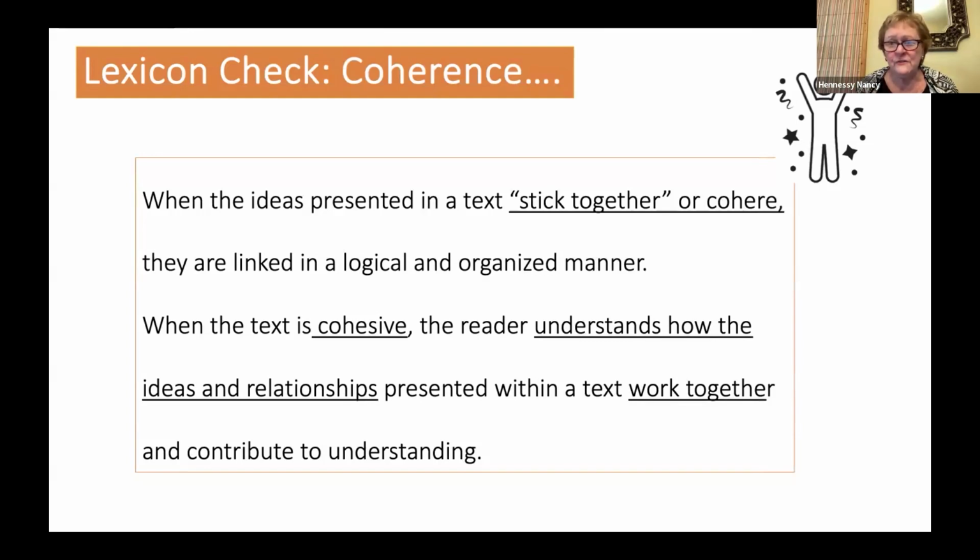Not all authors are going to write in a cohesive manner. And so here again, we begin to talk about the fact that the reader has to come with background knowledge, with linguistic knowledge and so on, because there are these semantic breaks that occur throughout the text where we have to fill in, not only bridge ideas, but fill in gaps as well.